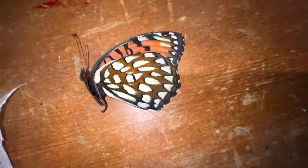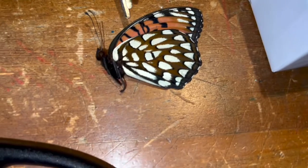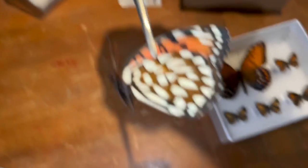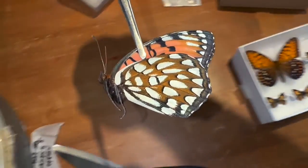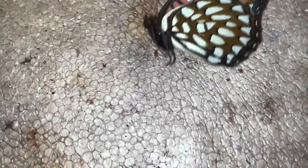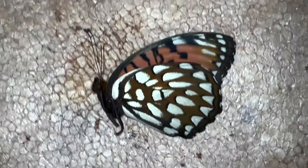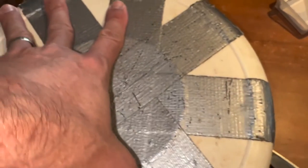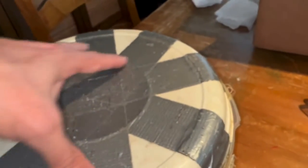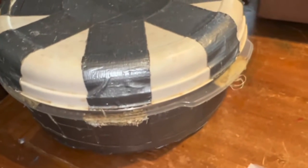There's the big female regal fritillary. What a beautiful, beautiful butterfly that is — that might make a good thumbnail. Always pick up your specimens with tweezers; you don't want your greasy paws to take scales off. We're going to mount our regal fritillary female and put her in our rehydration chamber. We'll give her a cover — it probably takes a good 24 hours for the moisture to get into the muscles of the butterfly and make them pliable enough to put on a spreading board.